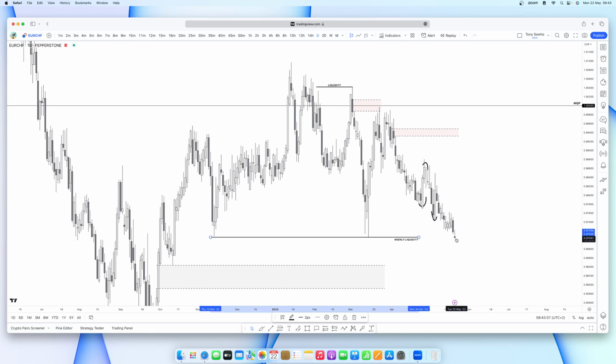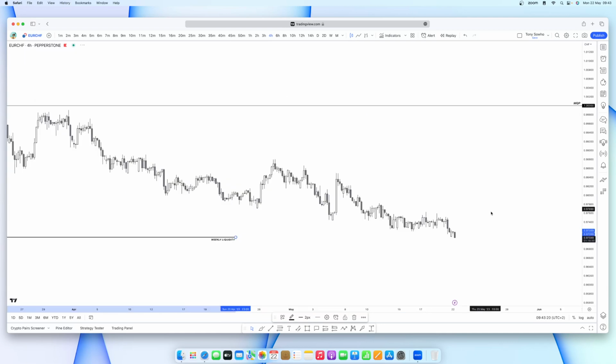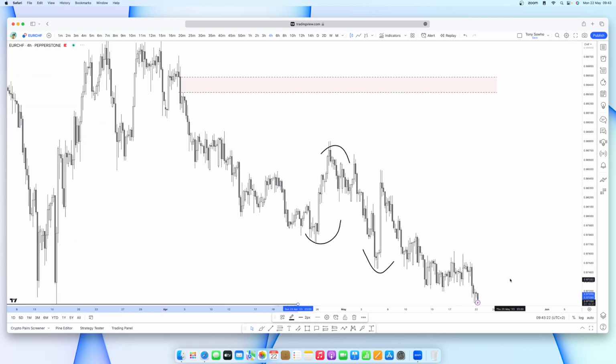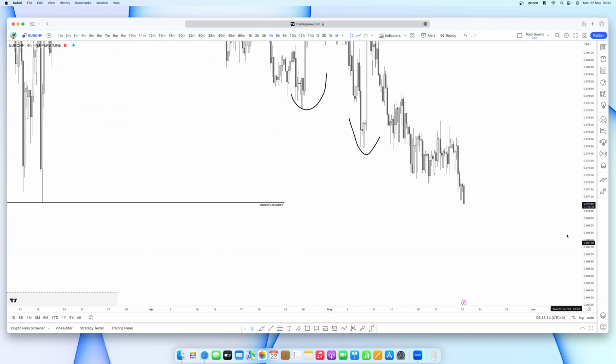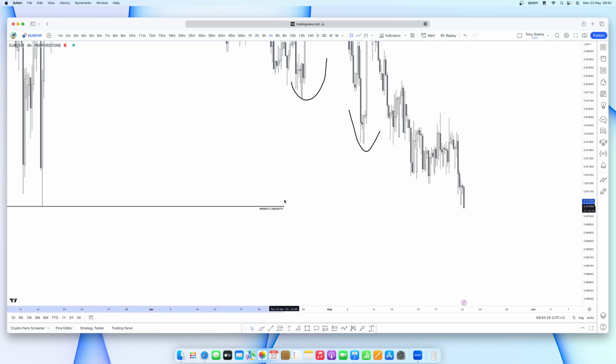So I believe this is going to continue to sell down should this liquidity come into this imbalance. So really, maybe there's no trade idea here anymore. Let me go to the 4 hours and see. So, yeah, they've started to run on the liquidity, as you can see.